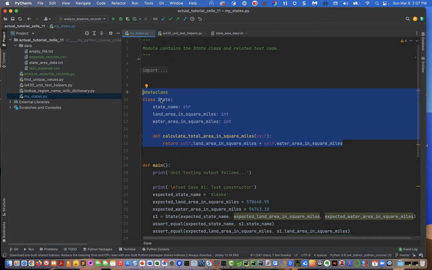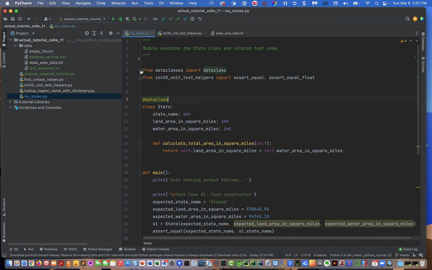We say that we're going to have a class called State. We're using a Python directive called, it's just @dataclass. And this turns on a feature which generates a data holder class for us, and it builds a lot of the code under the covers, so that we just have to say a few things in order to get the class generated for us. We have to say what the fields are.